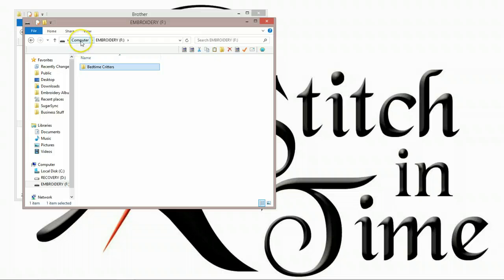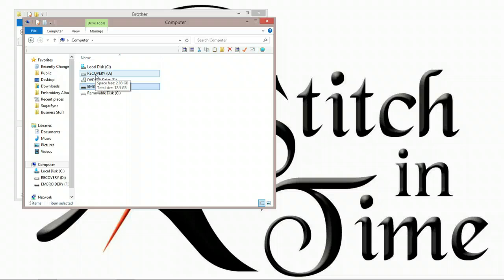Now what some people do is they put a CD into their CD-ROM, and they just copy the whole CD, all the tutorials, all the different formats and everything else like that, and they come over here to their embroidery stick and they just right click, paste everything in there, and then it doesn't show up on their machine. And that's because we have to do this very specifically. That's why we created the tutorial last time on how to get them off the CD onto the computer in an organized fashion, and then how to bring them over here.